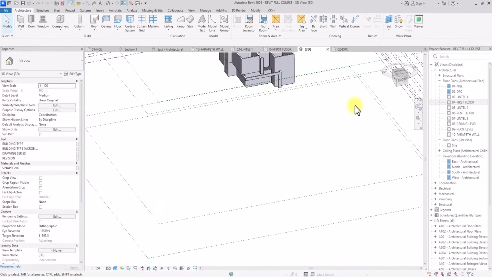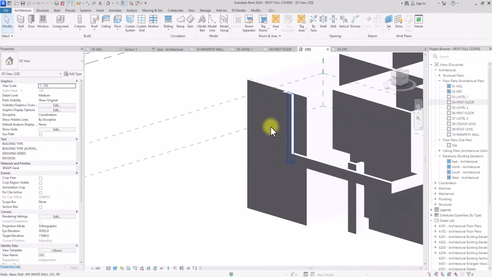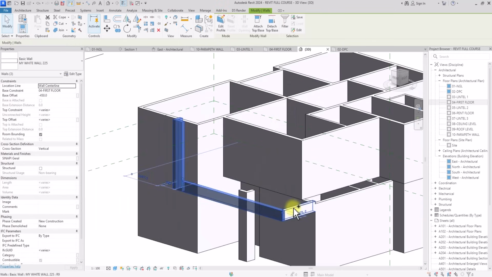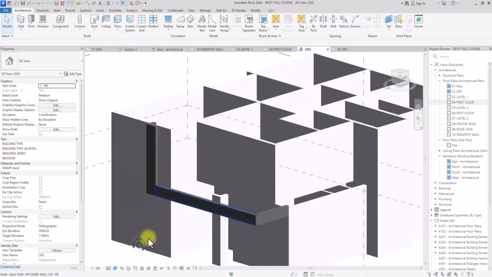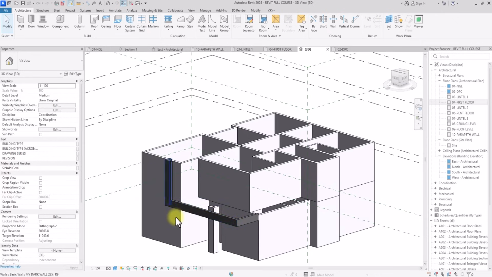Predominantly I don't like using paint while I'm modeling, so I'm just going to select this wall here, select this wall here, select this as well, and this as well, and I'm going to change it from basic white walls and shade it to a darker shade, so there will be contrast. Or I may still change it in future, but let's just continue working for now.